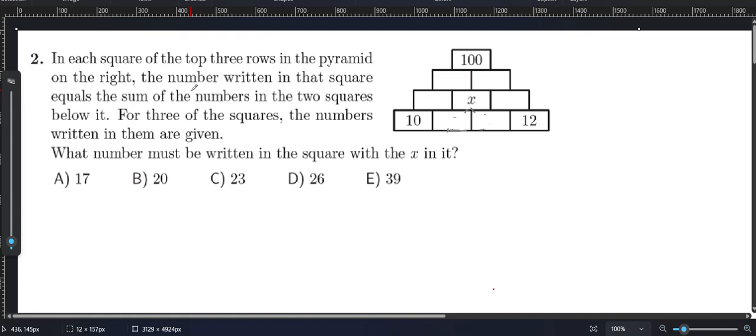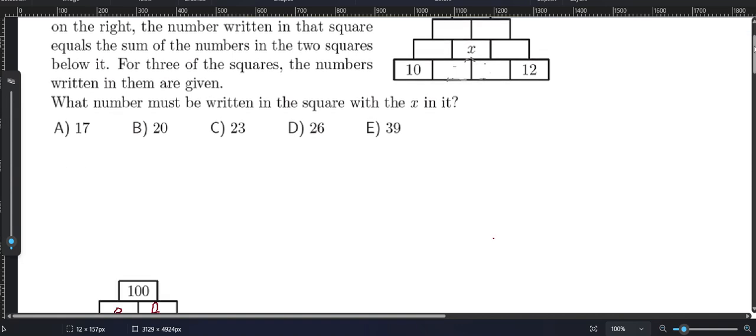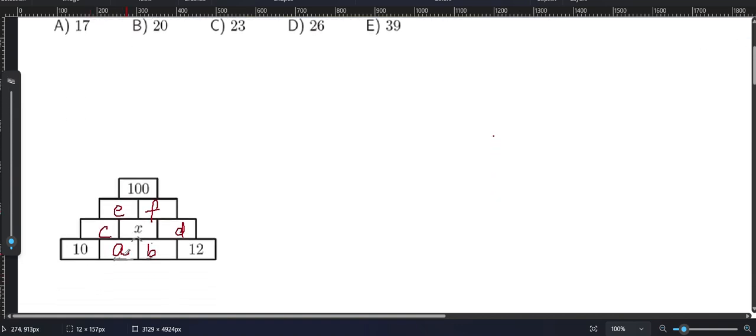Generally, if you see these sort of problems, again we should not try a brute force method or a substitution method with the alternatives given, because it will lead to many possibilities and it may lead to time waste also. So let's try to label the boxes with some variables. Here I have done it: A, B, C, D, E, F, and let's try to make a hierarchical tree. Here it happens to be a binary tree.